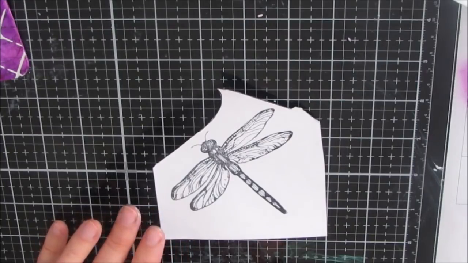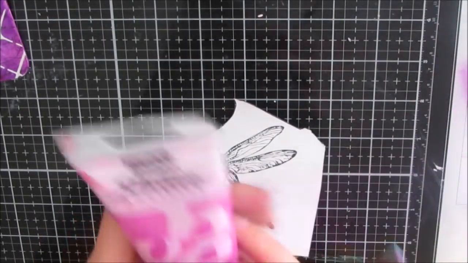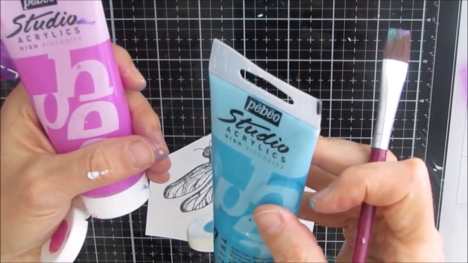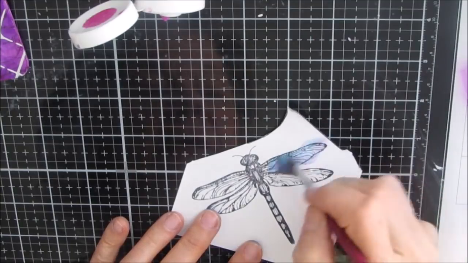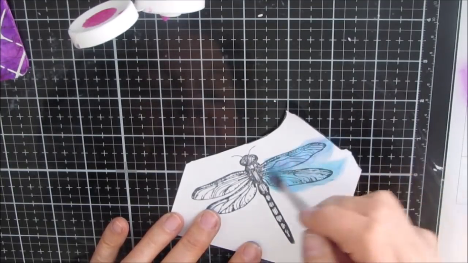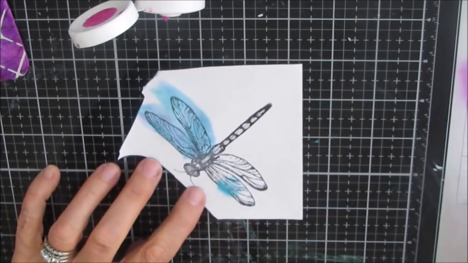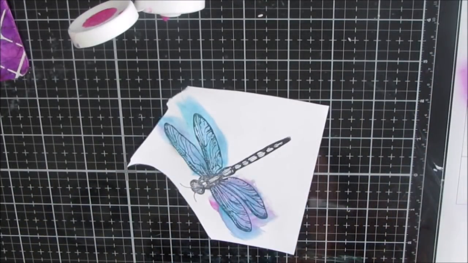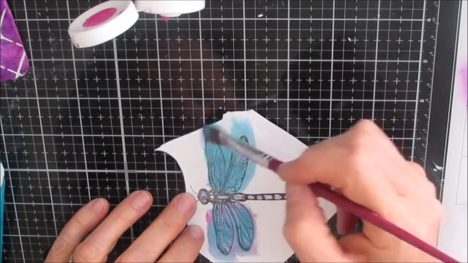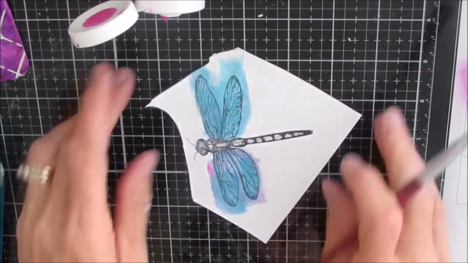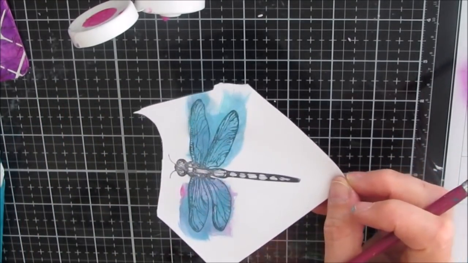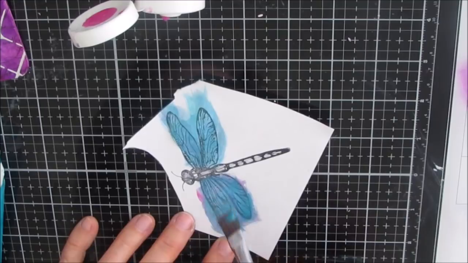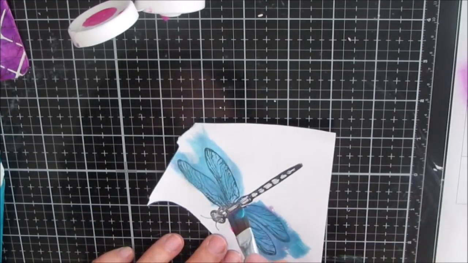So I want to capture the iridescent that you sometimes see with the dragonfly. What I'm grabbing here is some of the Pebeo Dina, and I have the pink one and the blue-green one. I'm going to use a little bit of both to make my own color, a little bit of purple. It's very translucent, you can still see through it. Now after I did this, I did lose some of the sharpness of the ink. A way to avoid that would have been to paint on the paper first, and then stamp on top of a painted surface. Then you'd have the black on the top, and it would be brighter and darker.